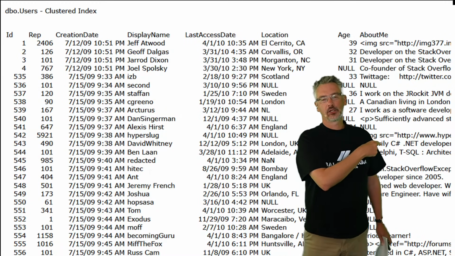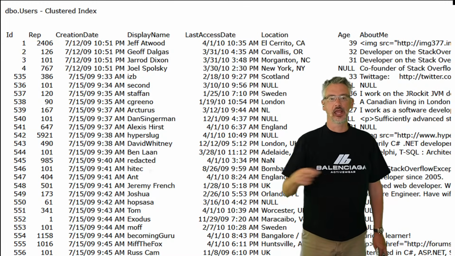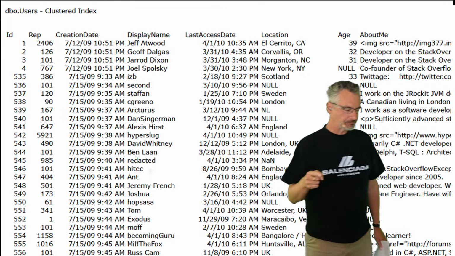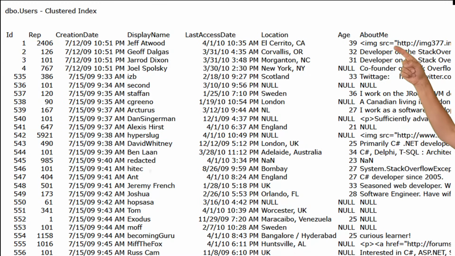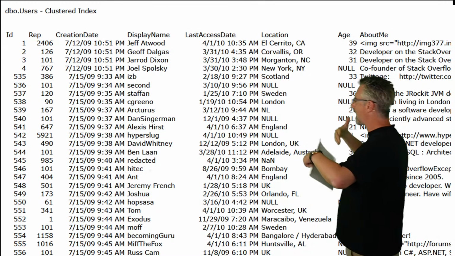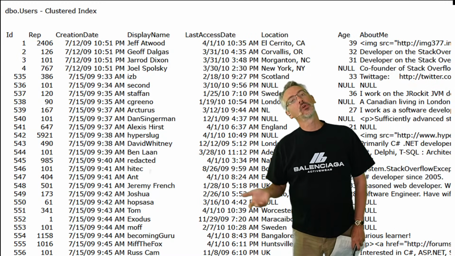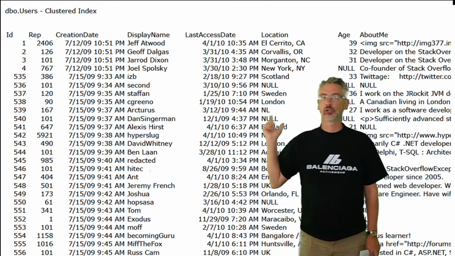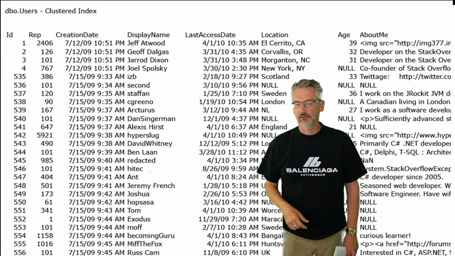We're not going to be talking about this kind of off-row data today. We're going to be focusing on more normal data types. But I just want to give you that heads up that when you do big old data types like nvarchar max, varchar max, JSON, XML, there's a storage cost to that, but also there's a query processing cost to that. We got to jump around to other 8K pages in order to get that stuff that you're looking for.